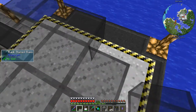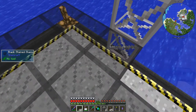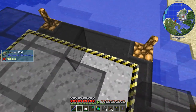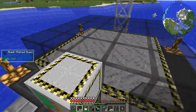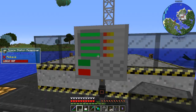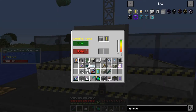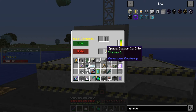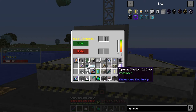And then what we do is we package it up into the satellite bay. Like that. That should work, I think. So if we go scan, and it'll come back. And then if we say build, then we end up with these two things. So a space station ID chip and a space station container. Nice. So these two things are very, very important.